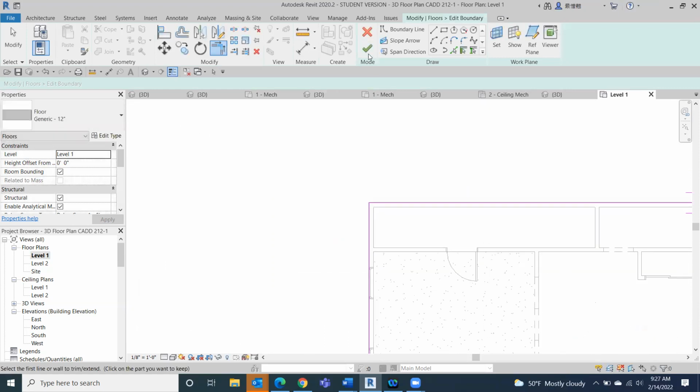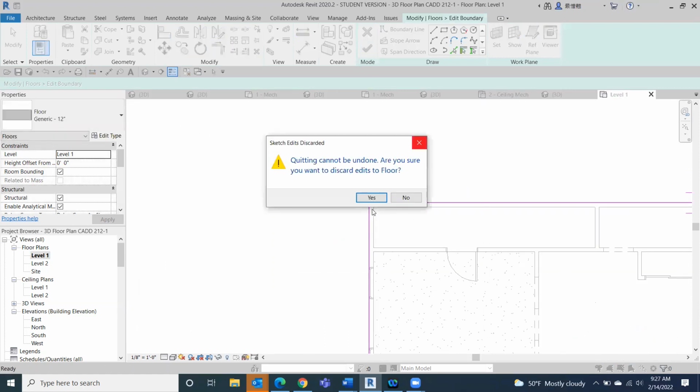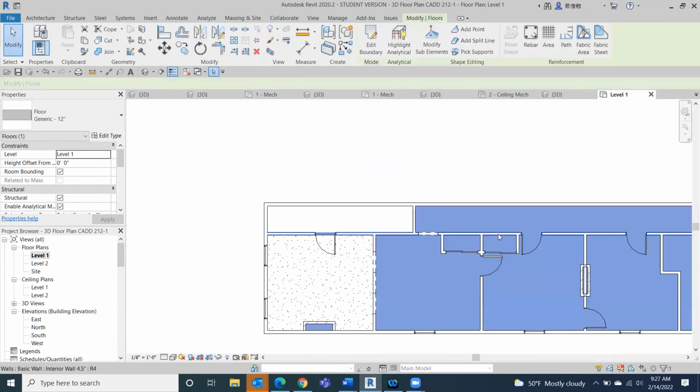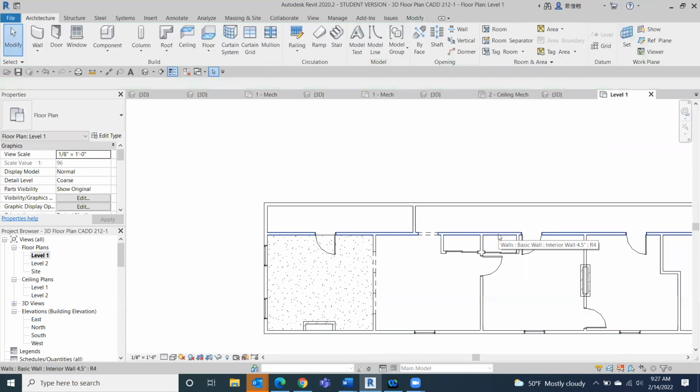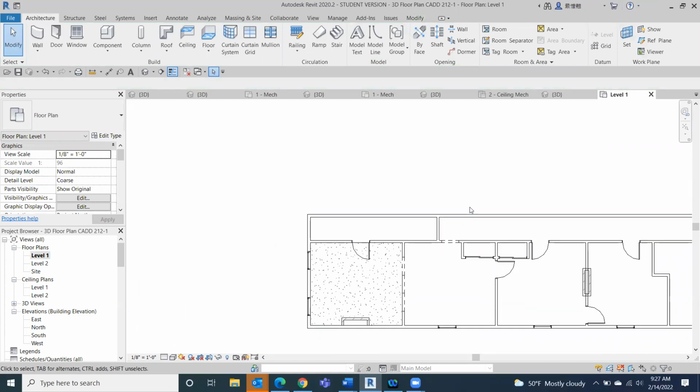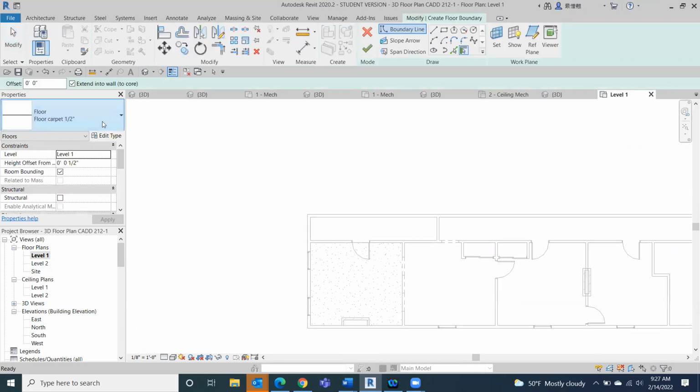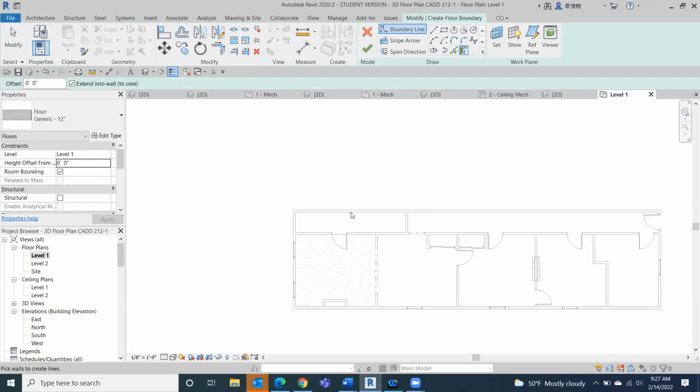All right, so we should be able to fix this. It's obviously very frustrating. So at this time, I would just delete this and draw a new floor. So just go back and fix that. In order to do that, we just go back to floor. We go back to our generic floor. We change that to our concrete. And now it should just be able to pick the walls.